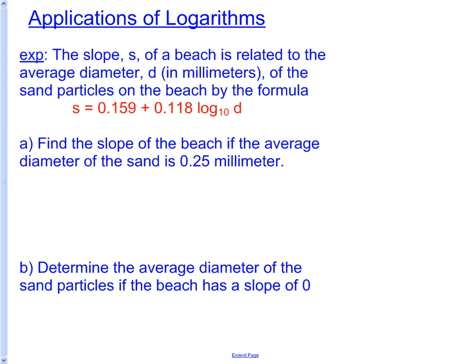But this first one I kind of like because it's about beaches. I've been on different kinds of beaches and I've noticed that there's some beaches that are really flat and others that are really tilted, really steep. And I never really understood why. Now I know why - because this formula right here shows that there's a logarithmic, which means also kind of related to exponential, relationship between the size of the grains of sand on the beach and how steep it is.